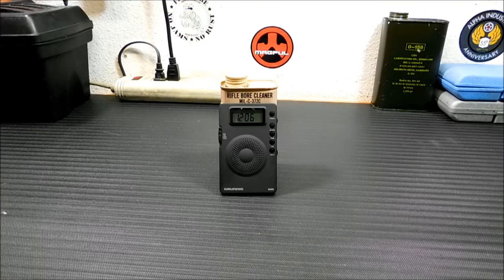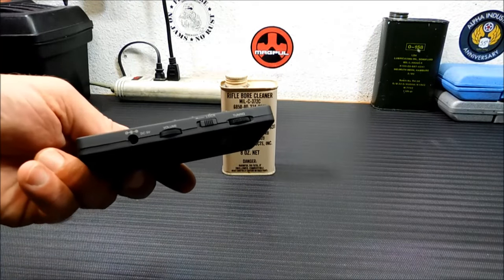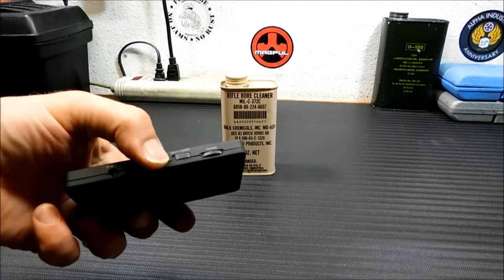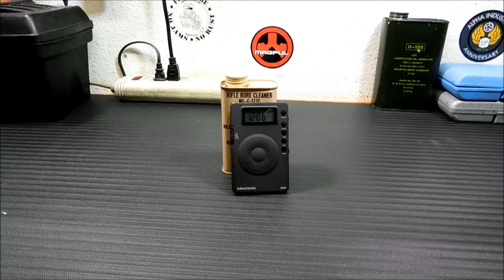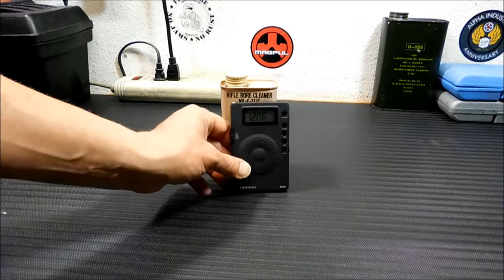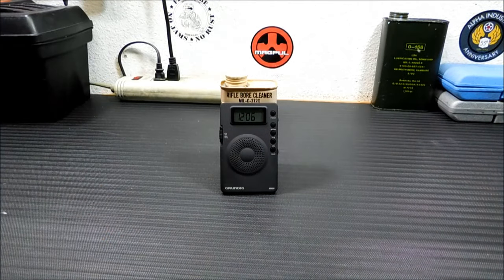The right side of the radio has a tuning knob and a power lock button to prevent you from accidentally turning the radio on and off — there's the lock and the tuning. It's got an earphone jack on the top panel, and the size of it is under half an inch, kind of like an iPhone. That's a really small AM-FM shortwave radio. It's got a 4-ohm speaker about 40 millimeters wide.